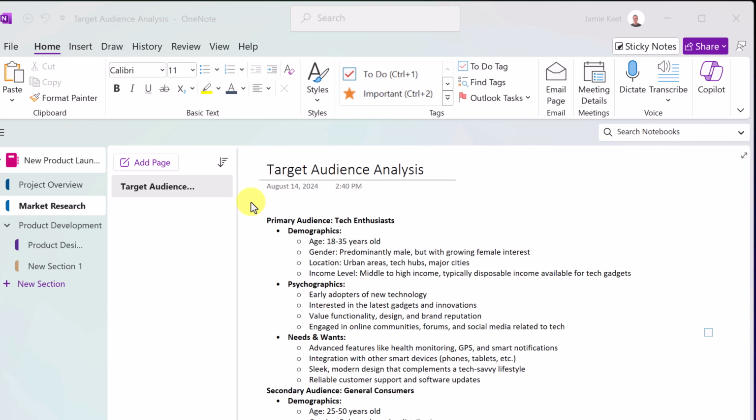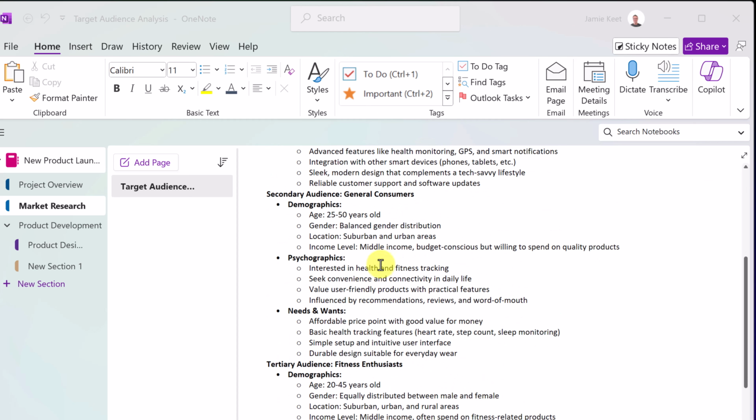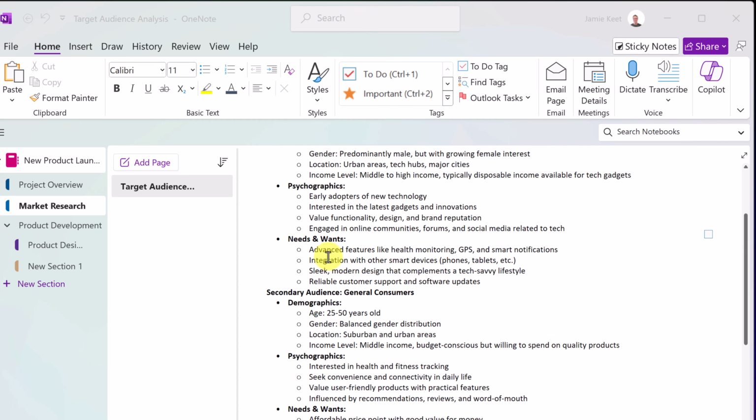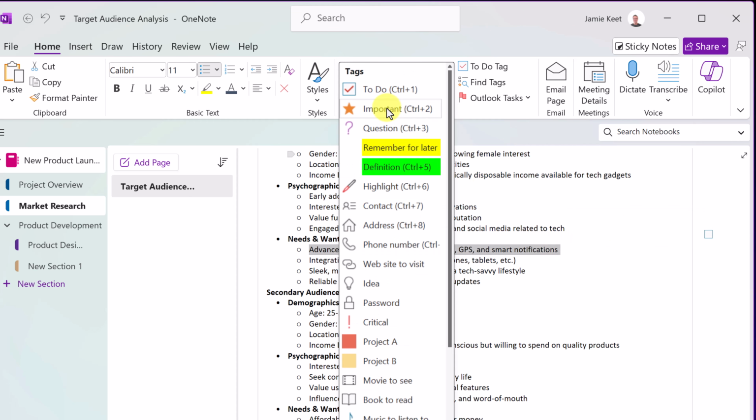Tags are a fantastic way to stay organized in Microsoft OneNote. Under the Home tab, if we take a look at tags right here, let me show you how easy it is to work with them. Let's say we go to a section here of different notes that we're taking, and we find a part that, you know what, this is important. And I could highlight this, drop down on my tags, and I can see importance right here. So you can see that there's these most common used ones right through here.